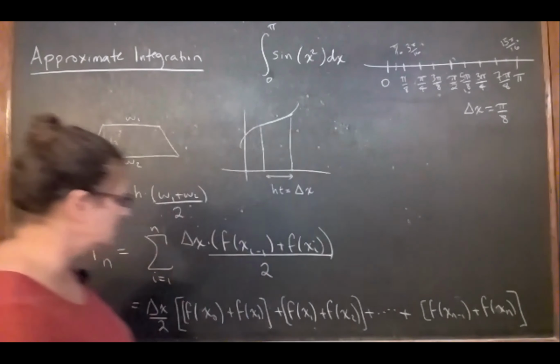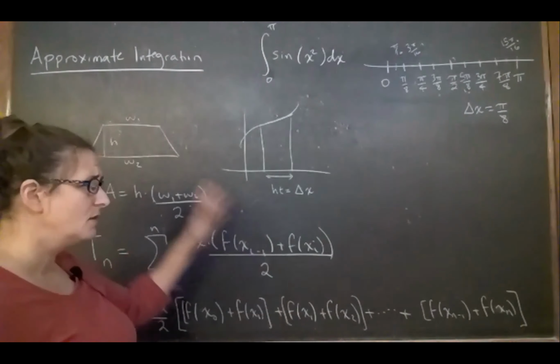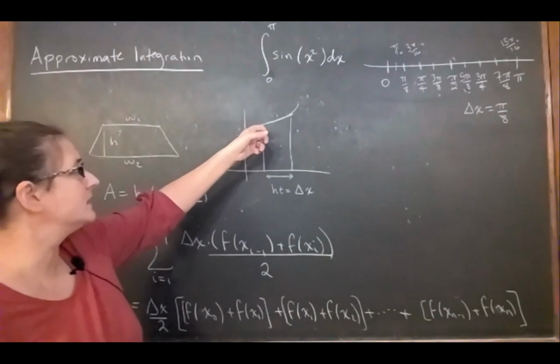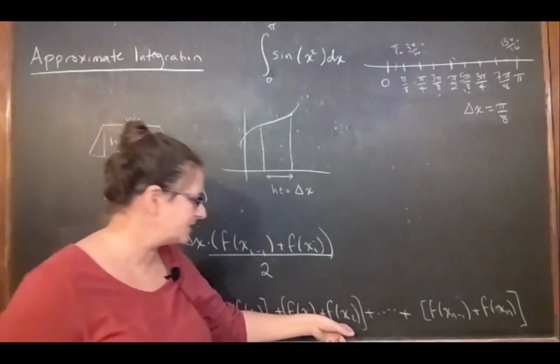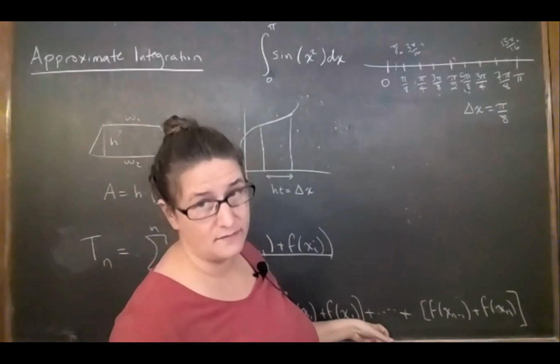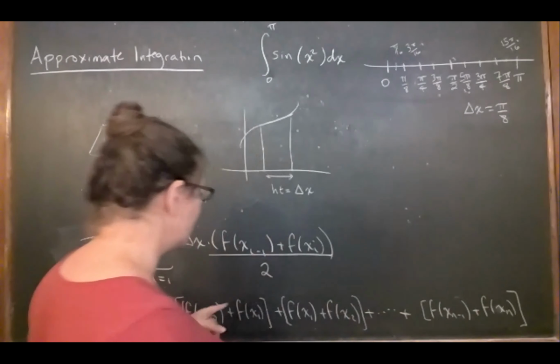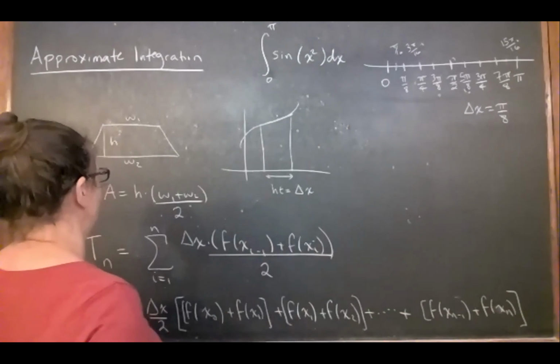But if I look at this, you see what happened with f of x1, there's 2 of them, because from the first interval and the second interval, they both have that point. On one, it's the right endpoint. On the other, it's the left endpoint. And that's going to happen for f of x2 as well, because the next one will be f of x2 plus f of x3. And then it'll keep on going. So all of the middle ones will have 2 of them. Only the endpoints at the very end will have only 1.